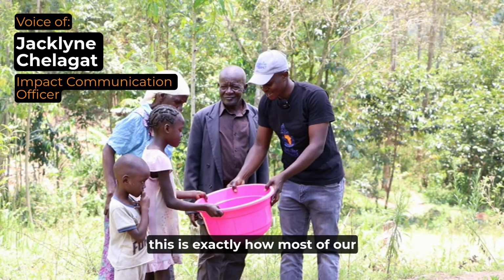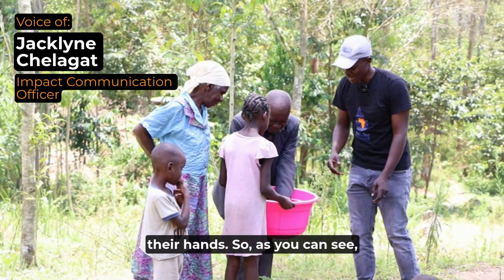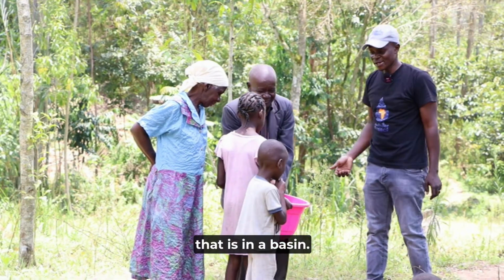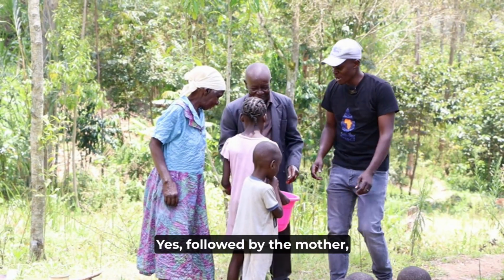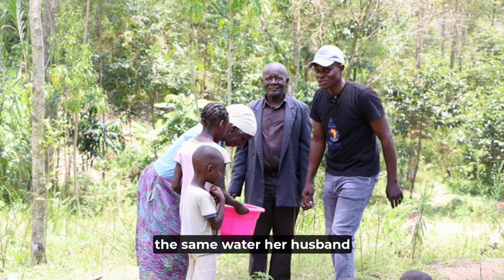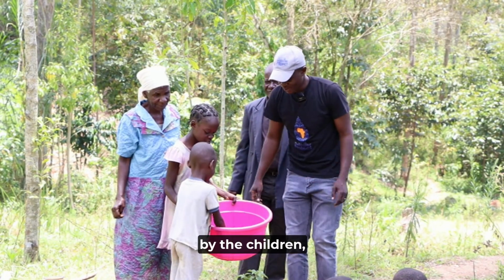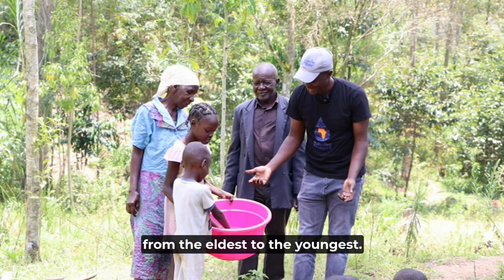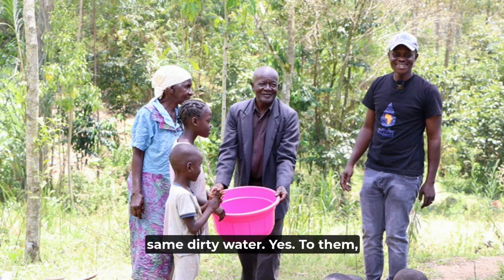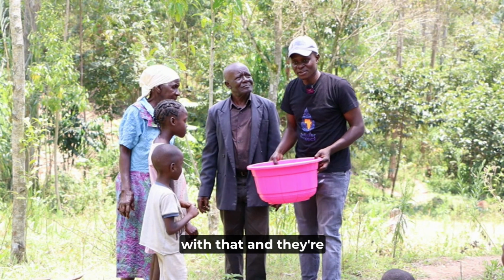Yes, this is exactly how most of our communities here in Kenya wash their hands. As you can see, the father always begins washing his hands in a pool of water in a basin, followed by the mother, who washes her hands in the same water her husband has just washed, and again followed by the children, from the eldest to the youngest. That's exactly how they wash their hands, in the same dirty water. To them, it is just normal. They don't see anything wrong with that, and they're used to that.